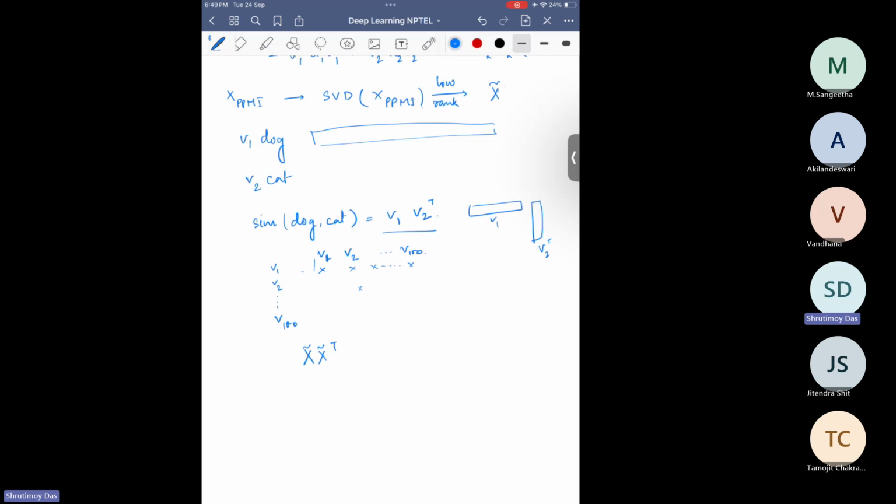So now how do you leverage these things? Earlier you had these very large three dimensional vectors, and those were very large. That is why you came to this co-occurrence matrix, and now you compute a low rank approximation of your co-occurrence matrix using SVD. But finally what do you want? We want a representation of dog, we want a representation of cat, right? Or each of these words. How do you get there?